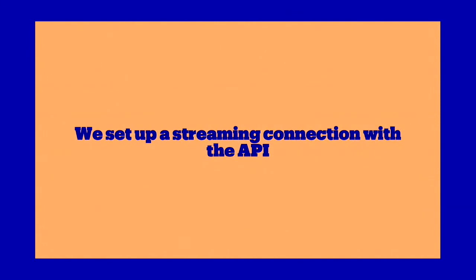What we do is we set up a streaming connection with the API. This means we open a WebSocket connection, and on top of WebSocket, we use the RSocket protocol. And this means we only have one single network connection. We don't have multiple connections. We don't need to reopen. We don't need to do more unnecessary handshakes. It actually follows the kernel rules quite nicely, right? So this saves us quite some overhead.